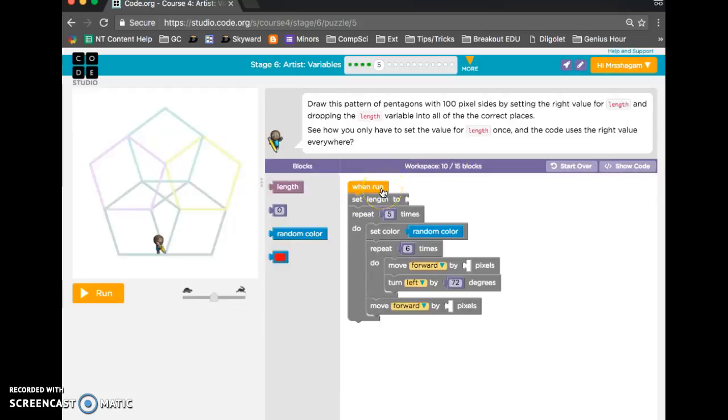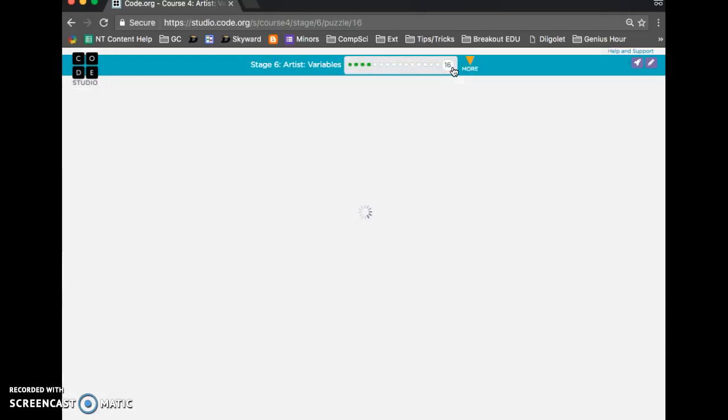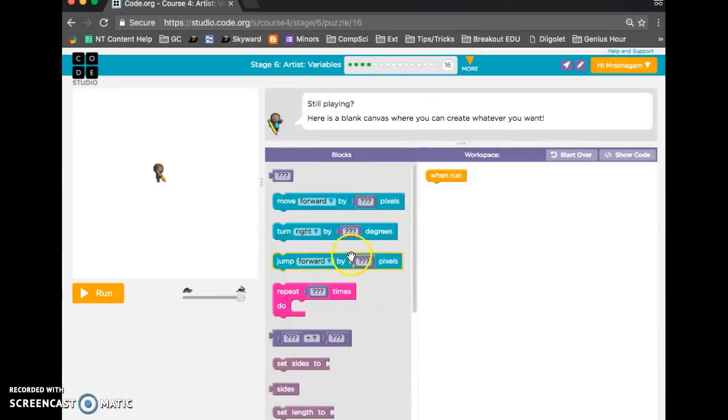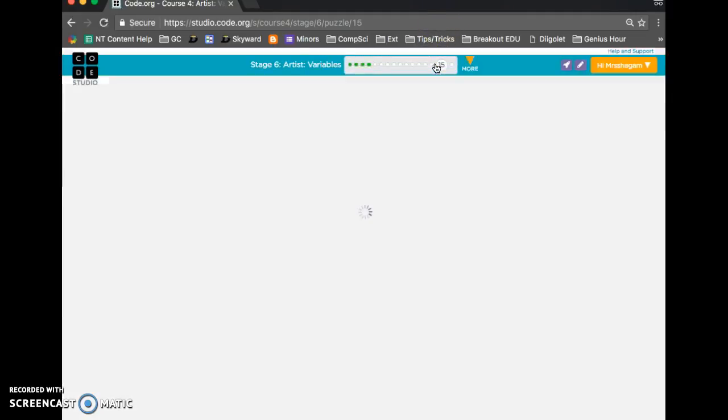So this stage is pretty long. You need to make sure that you read the directions up here to try to figure out what variable you're setting and where you need to set variables. It ends way down here at 16. So like I said, there's a lot in here, but these are ones where you get to play towards the end of it. So those are a little bit more fun.